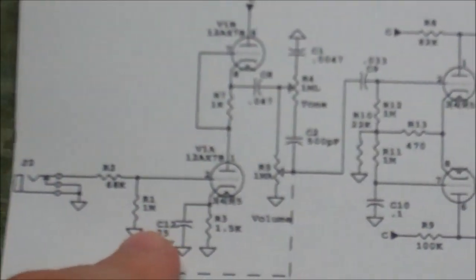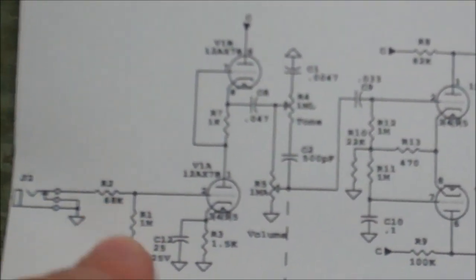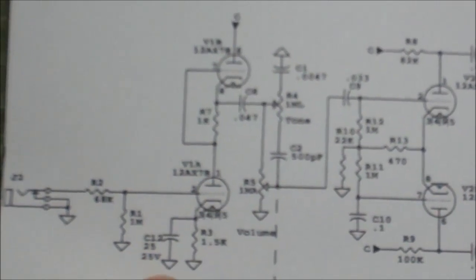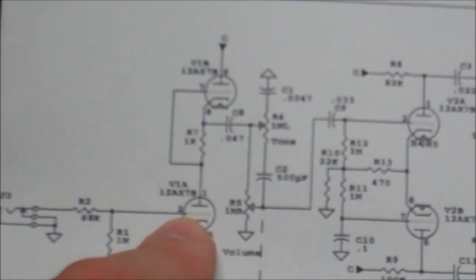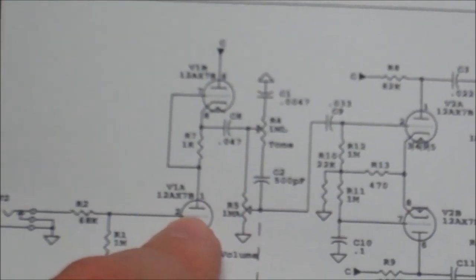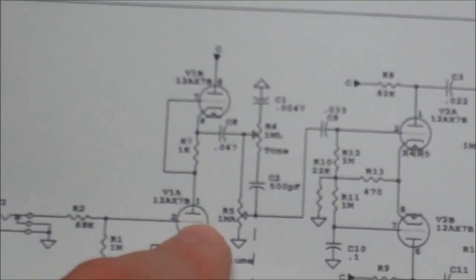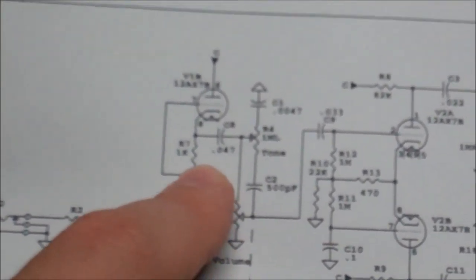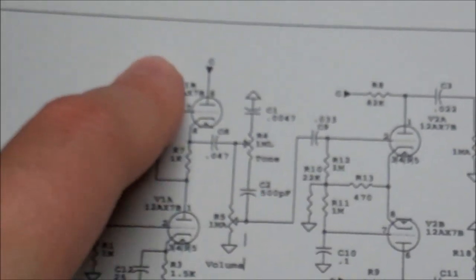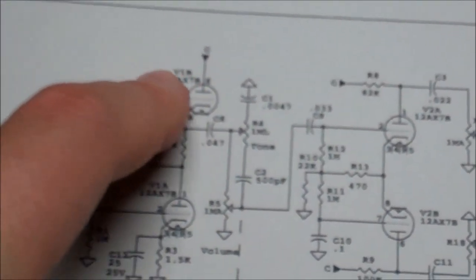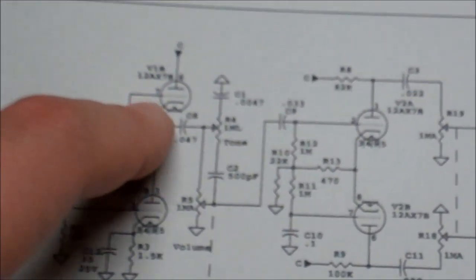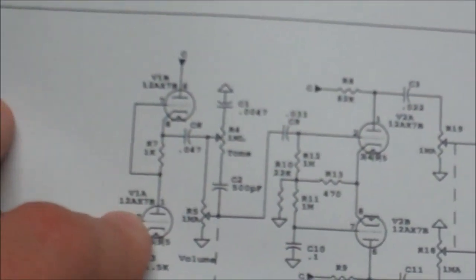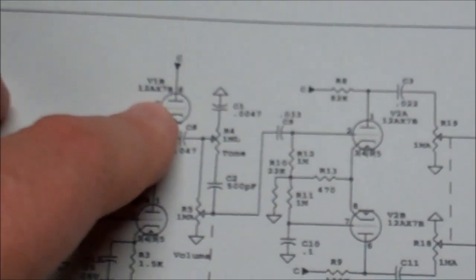Okay, so I think the most interesting thing about this is the preamp circuit. You have obviously your input 68k resistance mag to ground cathode bypass cap, but take a look at this. We have what looks like a normal triode gain stage and we're taking the anode, putting it back into the grid over here. We have an anode gain stage here and we have a cathode gain stage here.